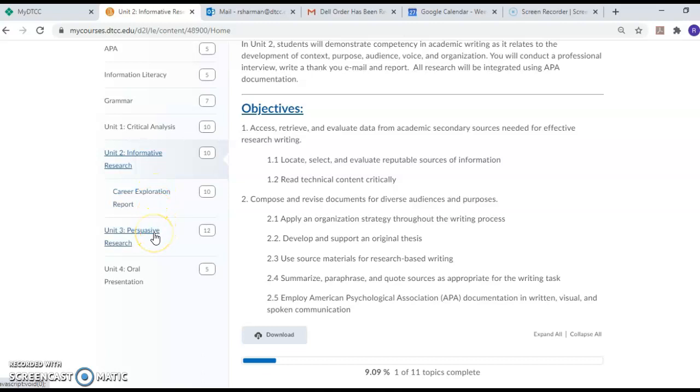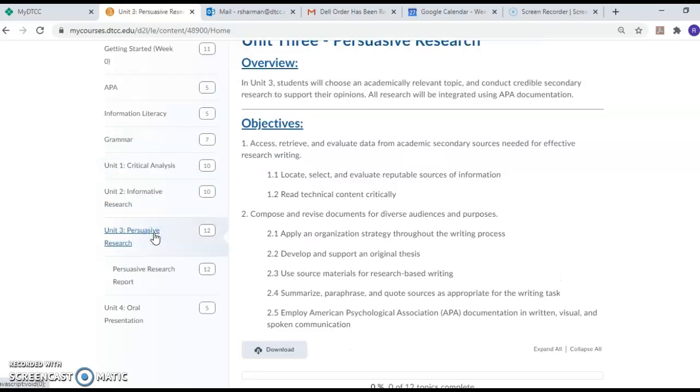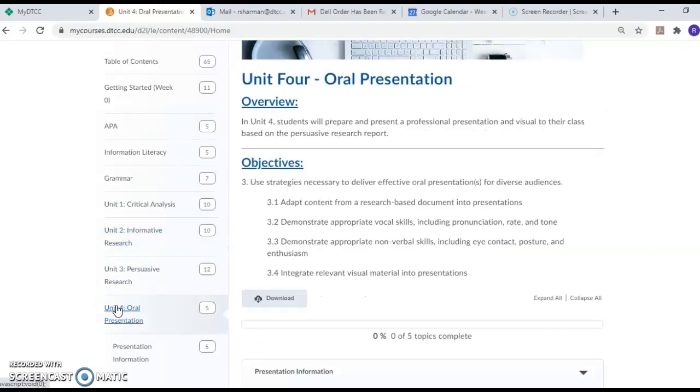Unit 3 is the persuasive research area, and you will be working on the large, fairly significant persuasive research report. And then finally, in Unit 4, you will be taking your information from the persuasive research report and putting it into a format that you can share orally with the class.